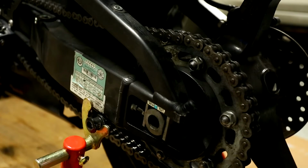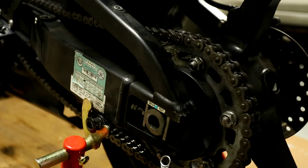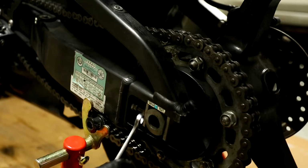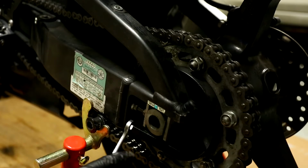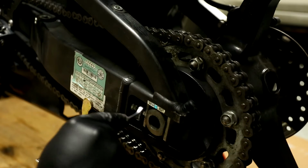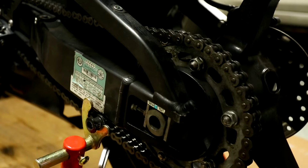Okay, so right now this thing is way off. It needs to be at 1, 2, 3, 4, 5, 6, 7 hash marks over, and right now it's at 8. So we're going to bring this guy over by screwing this adjustment bolt out. You can see the chain. Can you see the chain? Yeah, you can see the chain, even in the video, get a little tighter and a little tighter as I bring this out more and more.